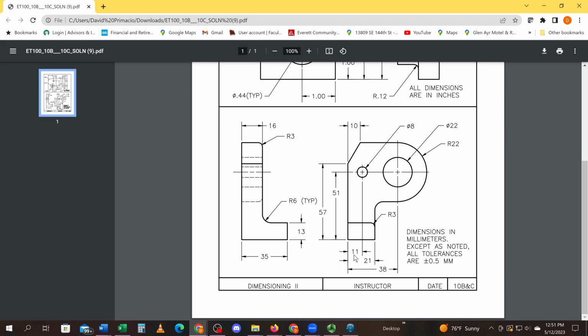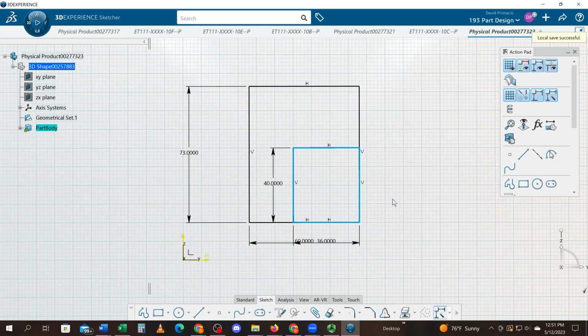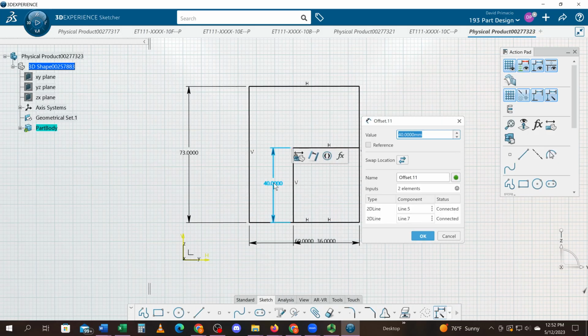So you got 51 plus 22, or actually you just got 51 minus 22 to get to this bottom line here. So that's 51 minus 22.